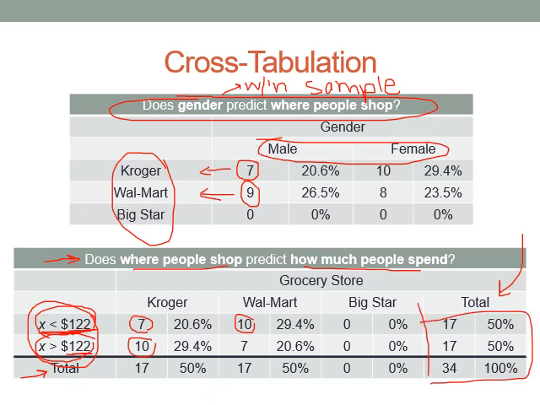information here so that we still see, because this is a median split, it's looking at people above and below the 50th percentile, so half of people are below and half of people are above. And we saw on the previous screen that half of respondents said they shop at Kroger and half said they shop at Walmart. So we see those one-way frequencies being preserved here in the table, but then we also see how that Kroger shopping relates to how much money you end up spending, inside this table.